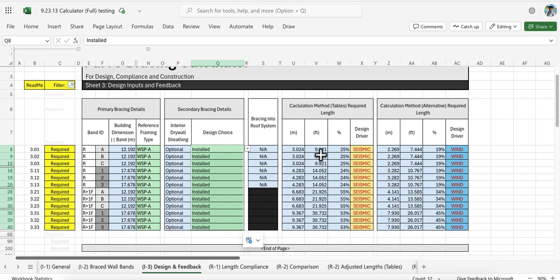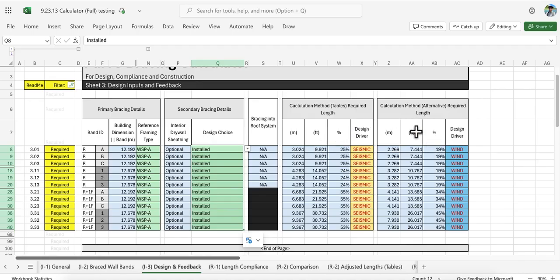That's based on the tables method. So the designer could come here and review this number against the available bracing length in their plan and see if it's code compliant, or see if they could even meet that if they had to change something about the design.